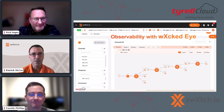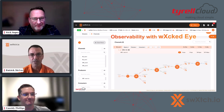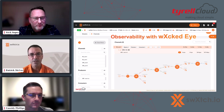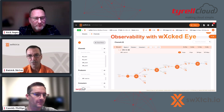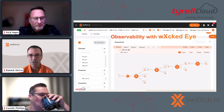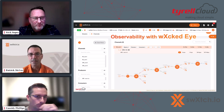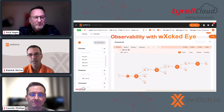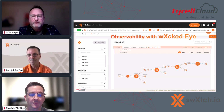This is a similar view. It's the same workflow that we saw in the previous slide, but it's a sequential view, if you will, of the stream as it leaves the camera, hits the bridge, the switch, and then the playout server, the graphics inserter, and then the multi-viewer. Here is where you get the view in series as to what's happening. While there are four cloud switches represented on this diagram, there's really only one switch in this implementation, but it's a way of allowing you to peer into the network and see what's happening between every workload that's transforming this stream. Okay, got it.